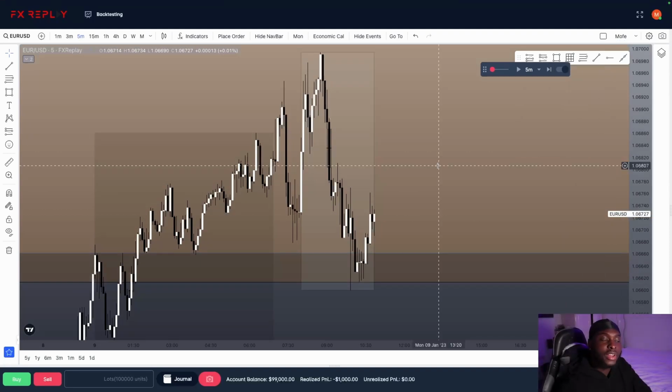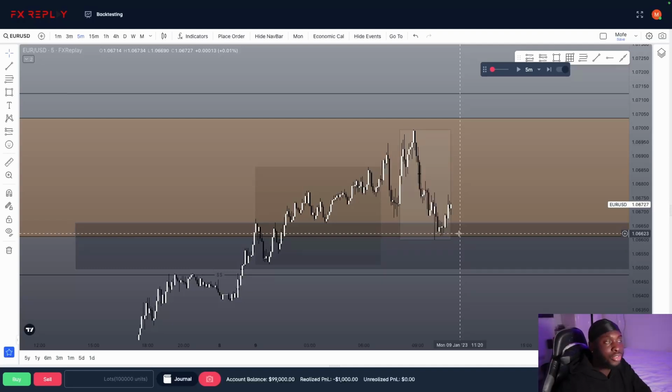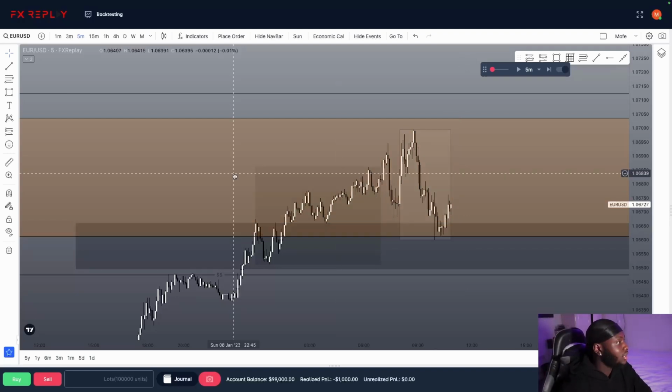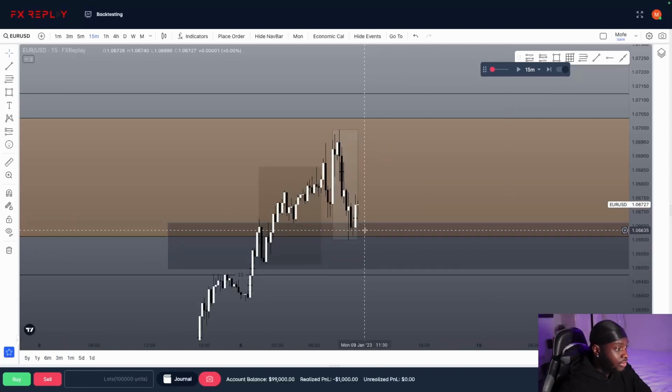Now, I trade on the M5 and the M15, but if you drop down to the M1 or something off this fair value gap and you could find an entry, that's fine. I just really don't like the M1 or the M3 or even the M5, but it's showing me that it's worth trading, so I have no reason not to trade it. As of this fair value gap, it's looking like we're seeing a nice reaction off of it, so what I could do is just wait and see if we get an entry.